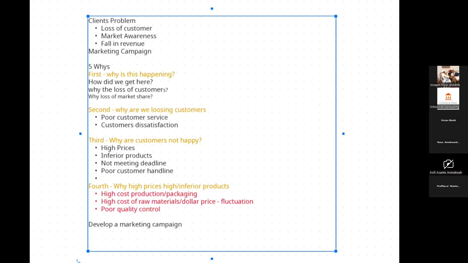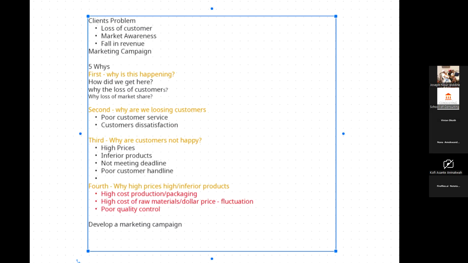Does that make sense? Yes. Okay, so please always ask the right questions. Don't simply go ahead and implement what the client is saying. And this is one of the things you can say to a client. Client says, this is the problem we have. This is what we want you to do. And then the client says, no, don't worry, just do what we have asked you to do.